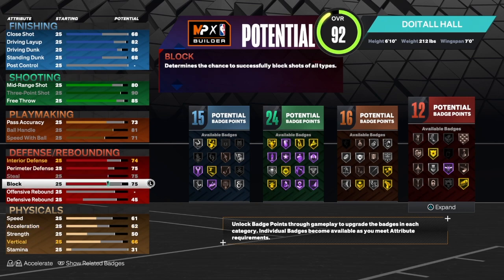We're going to take the block to an 88, and that will allow us to get silver anchor, and we also get Hall of Fame chase down artist, which is very good. You can block a lot of shots.